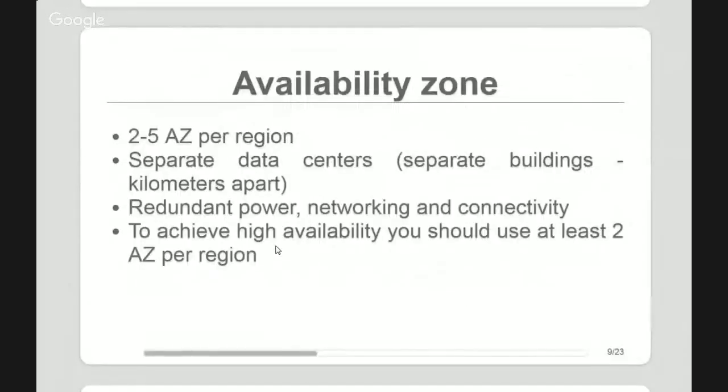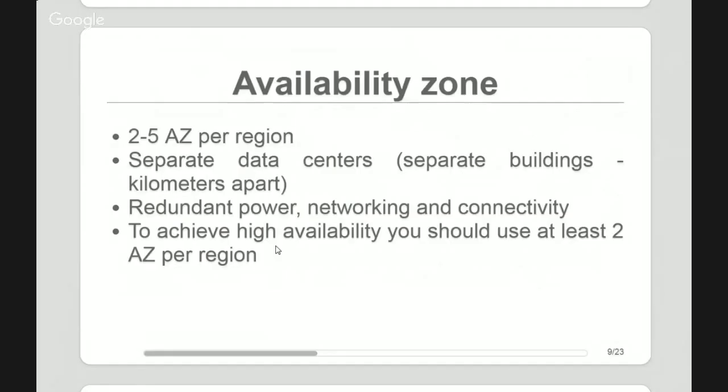Also important, if you plan to have your application highly available, then you should design it in a way that it runs in at least two availability zones. Amazon gives you some guarantee about the accessibility of a certain availability zone, but for high availability, you should always have it in two separate availability zones and have something above it which routes the traffic to one or the other, and which has some kind of health check, so it checks whether the availability zone is available or not. And if you have the application in at least two of these availability zones, then it is highly available.